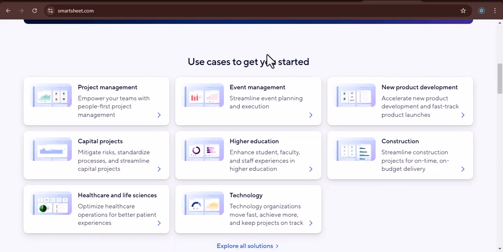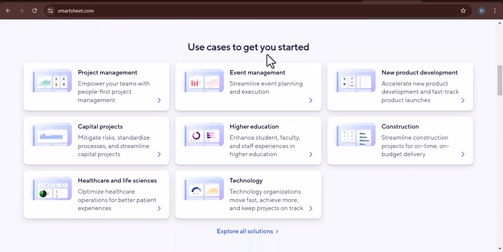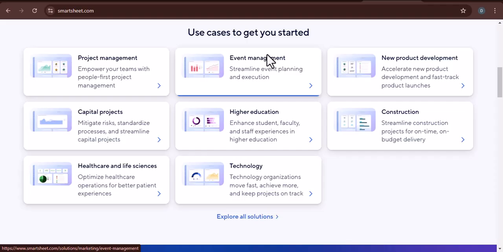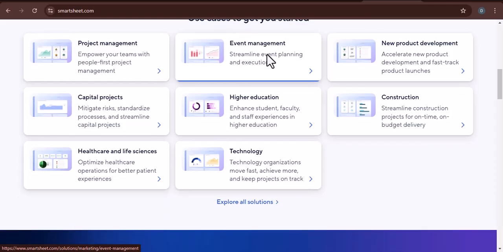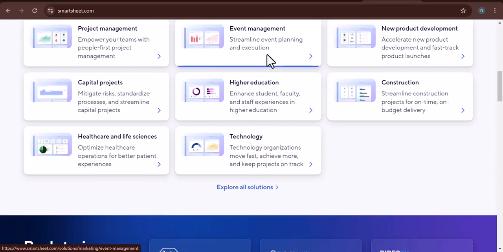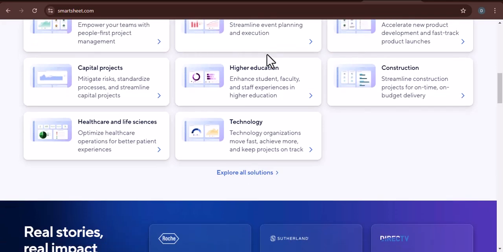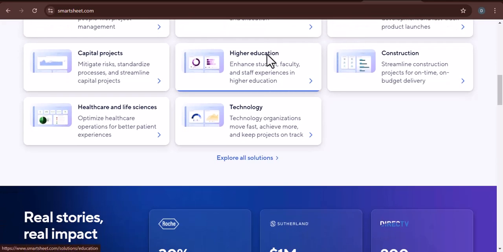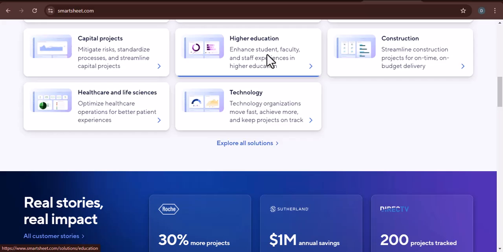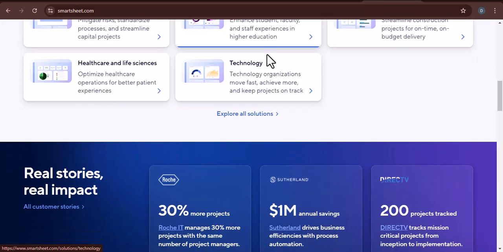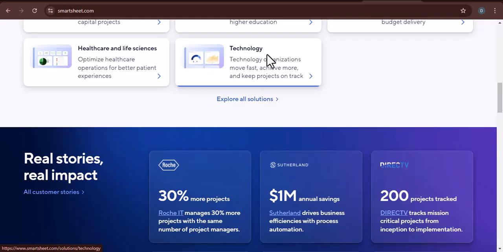Step 7. Format your Smartsheet. Once you've added all of your data, you can format your Smartsheet to make it look more visually appealing. Step 8. Add a dashboard. A dashboard is a visual representation of your Smartsheet data. You can add a dashboard to your Smartsheet by inserting a new worksheet and then creating a pivot table.